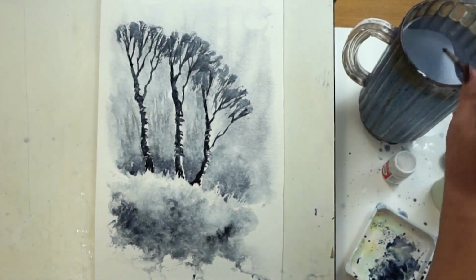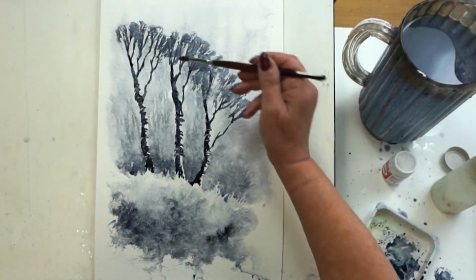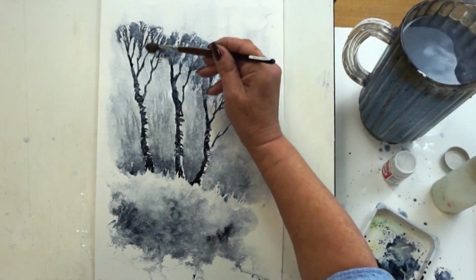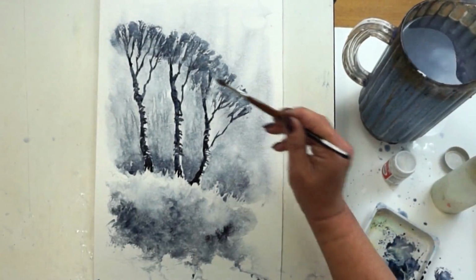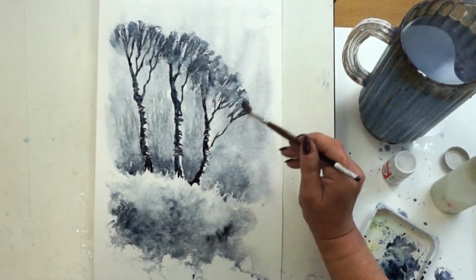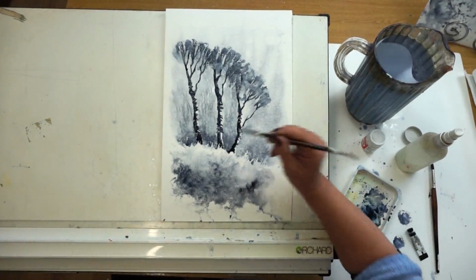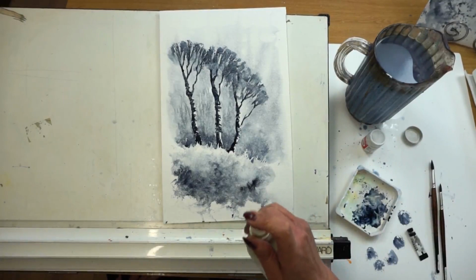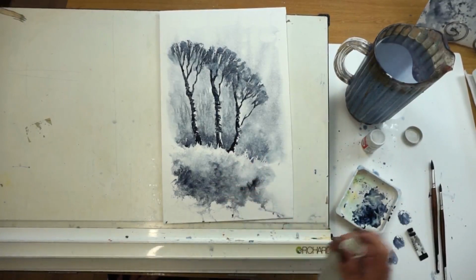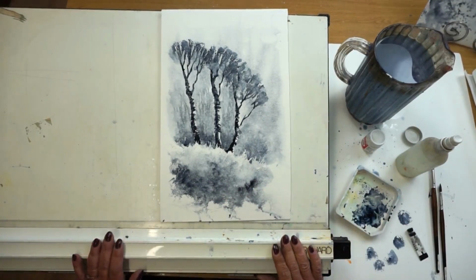I can use a bit of water as well on my brush and just soften some of those shapes, just fusing them together with a bit of water. Making them a little bit softer. I can give it a little spray. And now I'm going to wait till that is completely dry before I put any little details in there.